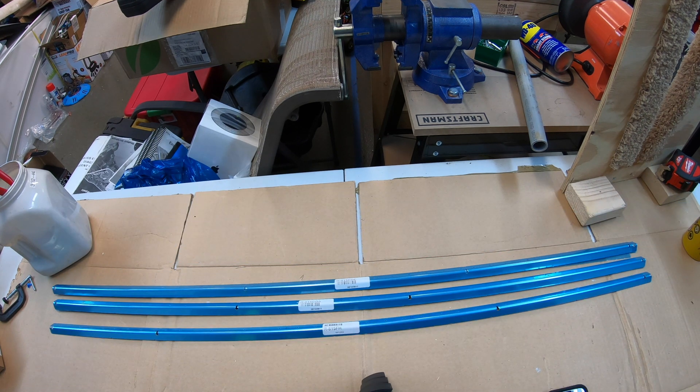I'm going to get the time-lapse video started. I'll pull all the bluing off these, take them over to the bandsaw, and cut them down to their lengths. I'll make sure they're relabeled once I pull that bluing off so I can keep track of which ones are which. Then I'll draw the lines across to cut the angles for the rudder clearance, get those cut, take them over to the grinder, use the Scotch-Brite pad, clean everything up nice and smooth, and remove all the burrs from the edges.